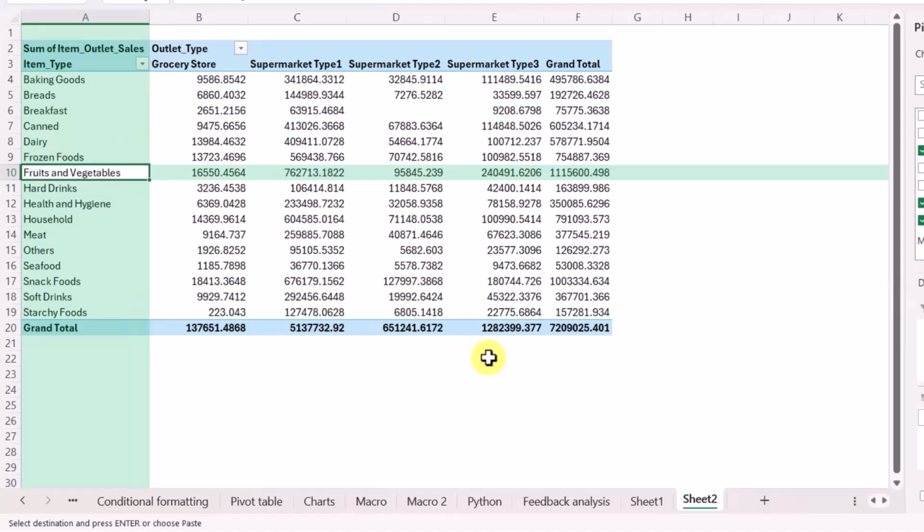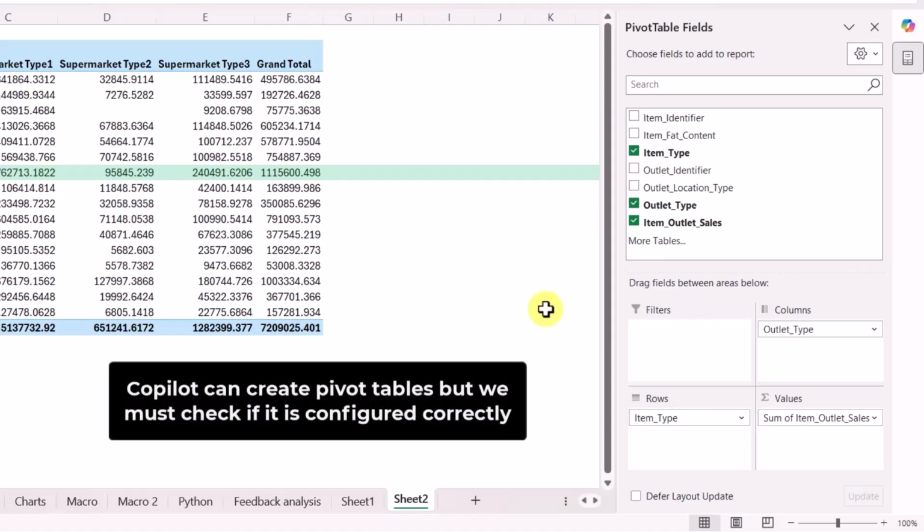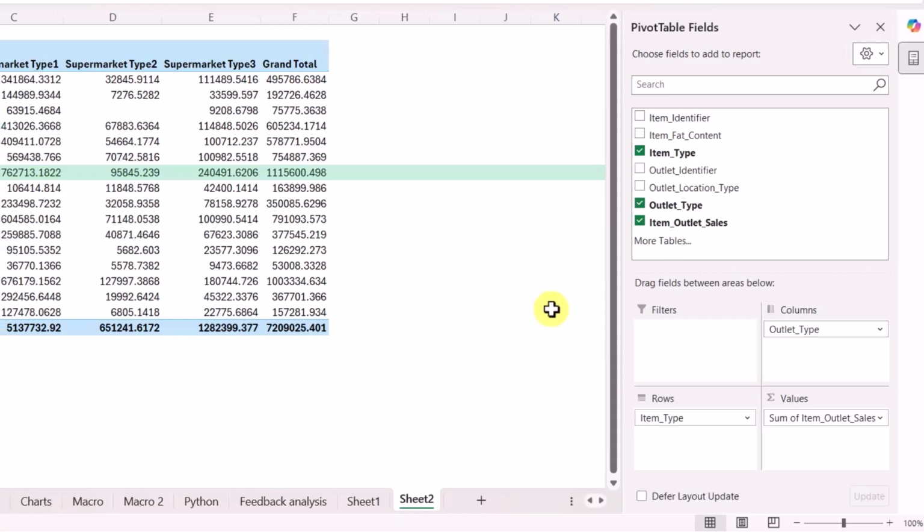So in this way, there can be some mistakes when you are using Copilot to create pivot tables. Always cross check, look in the rows, columns and values, and if you have applied any filter also, check the filter values also. The point of this demonstration was this only. I do not want to just say that Copilot can create pivot tables and it can do everything. I wanted to show you that although it can create pivot tables, there are chances that it will not be able to do it correctly. There might be some errors, and it is very important that you cross check.